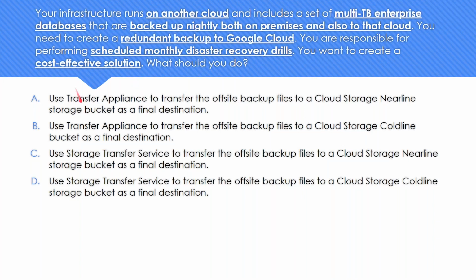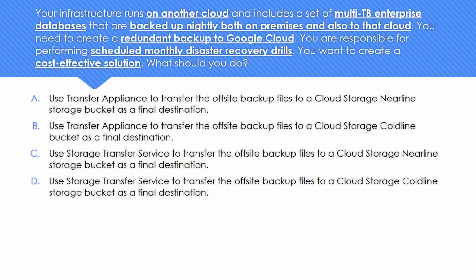So whenever you see transfer appliance, I'm not going to even look into that option, to save some time. Transfer appliance does not work from other cloud to GCP. So A and B are totally ruled out. I'm left with only two options, C and D, that basically talk about transfer service. Now, such a product does not even exist if I see this question with the latest information. But if I make a small assumption, they are talking about transfer service for cloud.